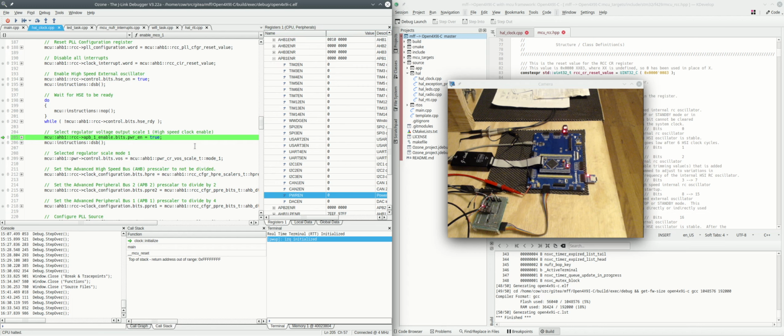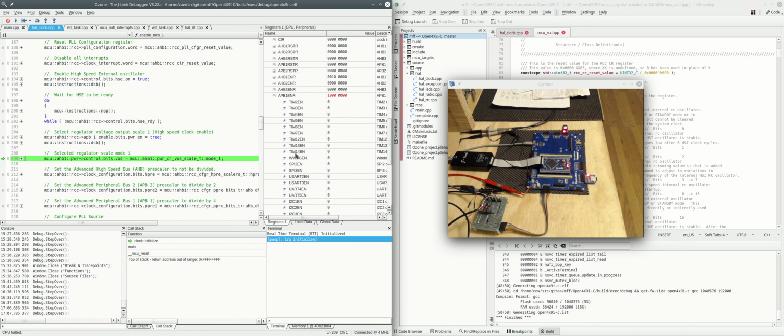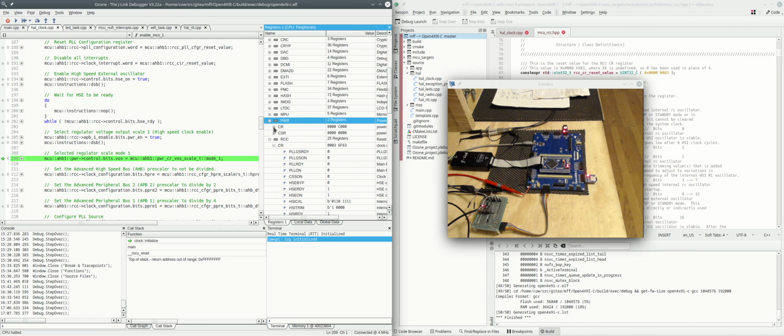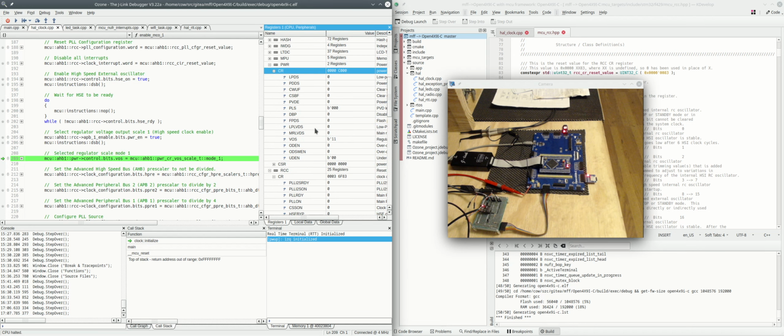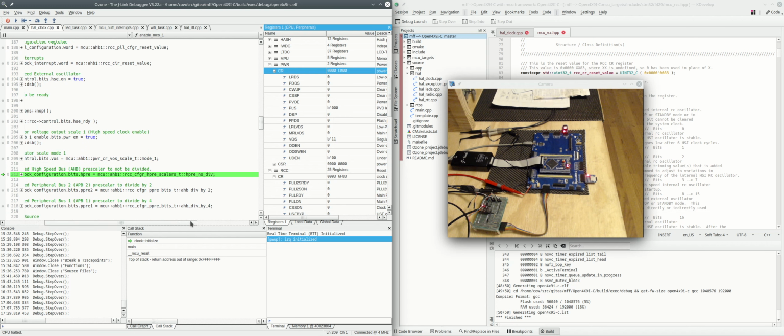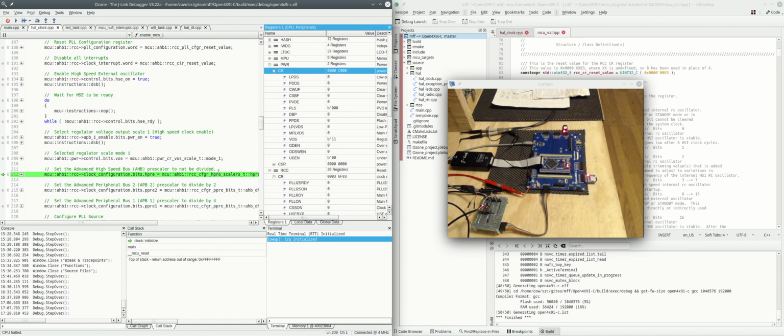So we'll turn on the voltage regulator output, data synchronization, and then inside of the power register's control register, I'm going to turn on the voltage scaling output. And so you'll see that go to mode 1, which it's already at, which is cool, right? So that's the default value.